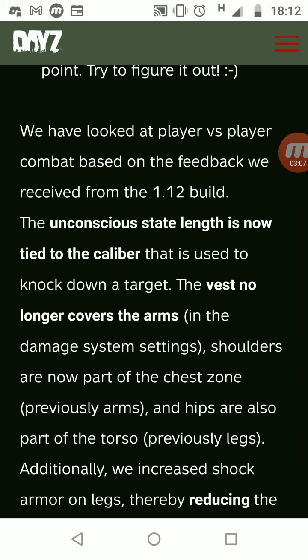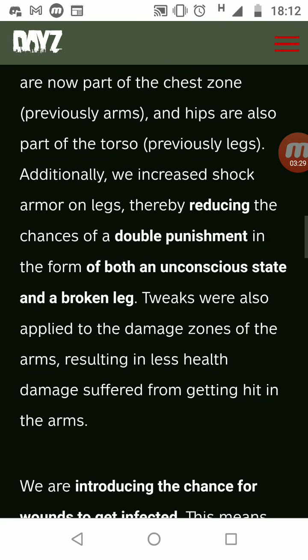We have looked at player versus player combat based on the feedback we received from the 1.12 build. The unconscious state length is now tied to the caliber that is used to knock down a target. The vest no longer covers the arms in the damage system settings. Shoulders are now part of the chest zone, previously arms, and hips are also part of the torso, previously legs. Additionally, we increased shock armor on leg, reducing the chances of a double punishment in the form of both an unconscious state and a broken leg.